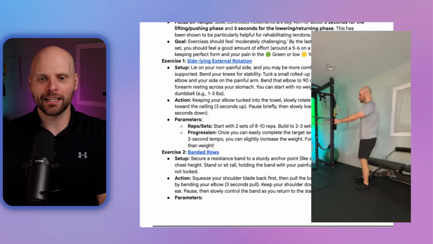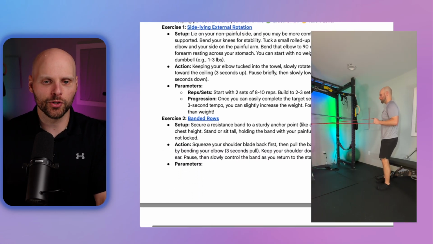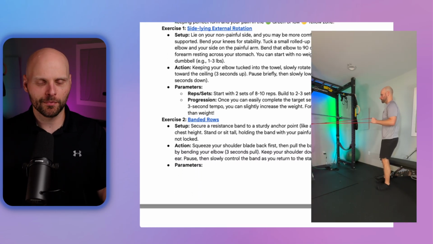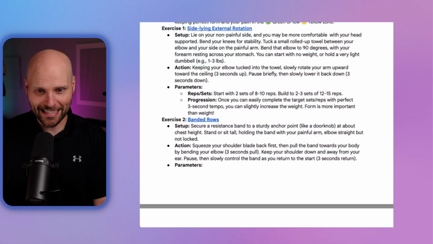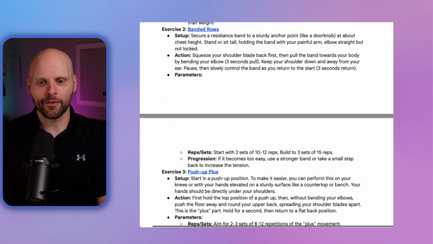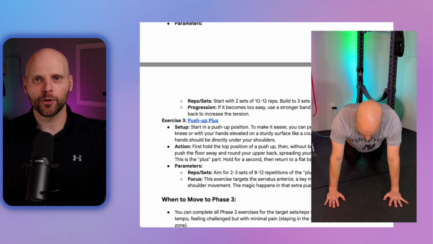Banded rows. I have this doing one-handed pulls. You could do two-handed pulls. You could do lots of different things, tons of different ones. For banded rows, this is looking right back, kind of the shoulder and the scap stuff. You could do I's, Y's, or T's. I's usually early on probably don't feel good, but T's or A's, you could do those as well, where you're bringing your arms back into extension a little bit, or you could do T's where you come out to the side. Those are all acceptable as well. Once again, find what works for you and do it. This is just a sample of what you can do. And then the other one I have is push-up plus, which can be helpful. That's working on that serratus.